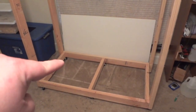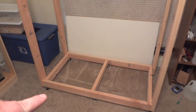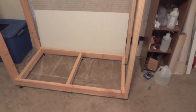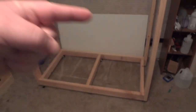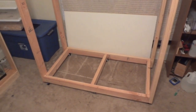I've got six casters — one here, here, here, here, here, and here — since it's a four-foot-wide rack I want really good support. The legs are 79 inches in length, which is plenty tall for my reptile room. The base of the rack is 48 inches wide and 26 inches deep. I'm going to go ahead and screw that in now.